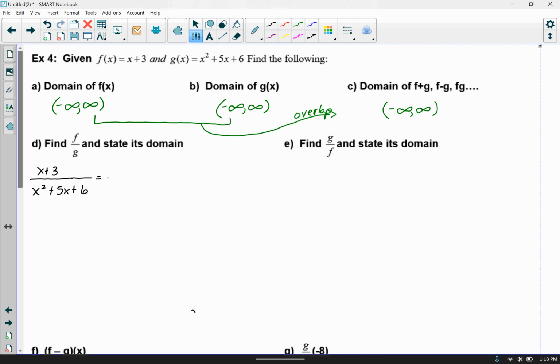All right, so here we can clean this up, is my point in saying this. This can be reduced further. So the denominator there can be factored. So I'm just going to bring that numerator over, and I can factor this denominator. The only way to multiply to give you x squared is x times x. And now in the bottom, I want to think about a way to multiply to give me 6, but then it has to add or subtract to give me 5.